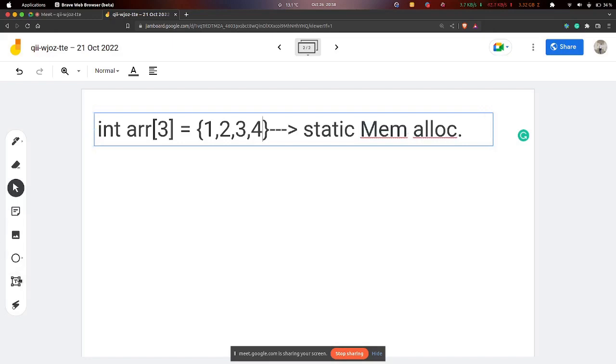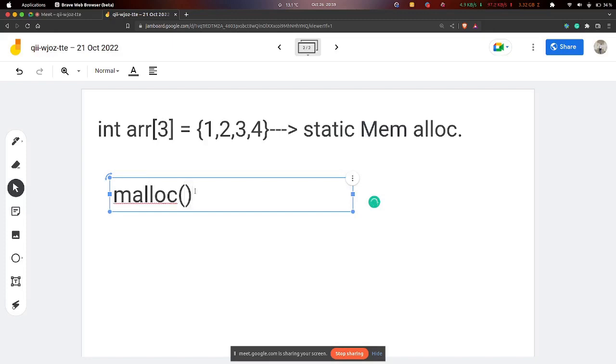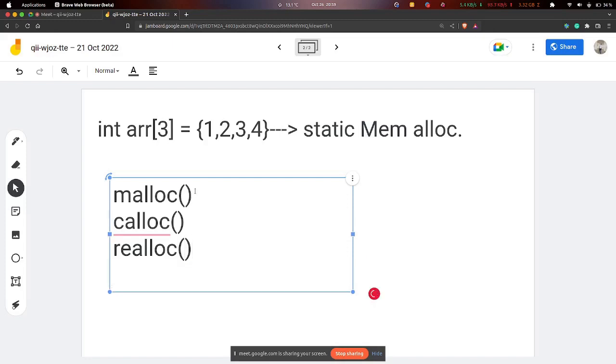Let me just do this. The built-in functions that are going to help us allocate memory dynamically are malloc, calloc, realloc, and free.